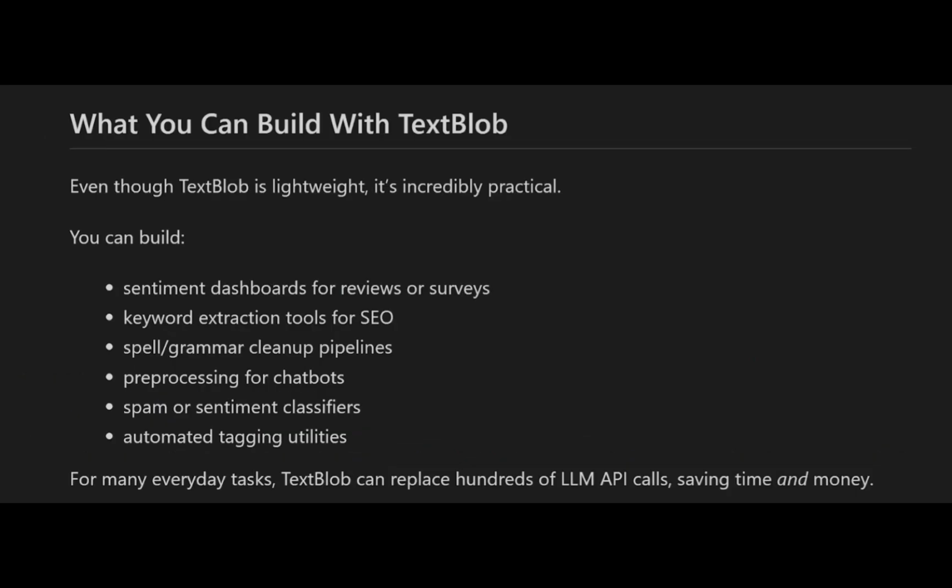So what can you build with TextBlob? Even though TextBlob is lightweight, it's incredibly practical. You can build sentiment dashboards for reviews or surveys, keyword extraction tools for SEO, spell and grammar cleanup pipelines, pre-processing for chatbots, spam or sentiment classifiers, automated tagging utilities. For many everyday tasks, TextBlob can replace hundreds of LLM API calls, saving time and money.